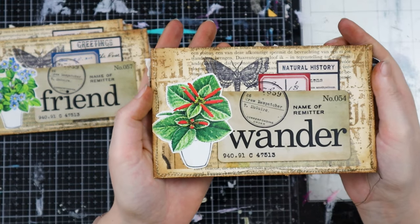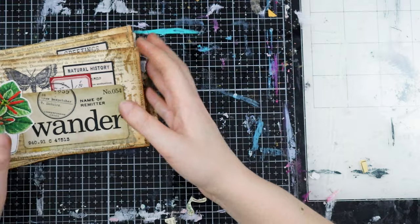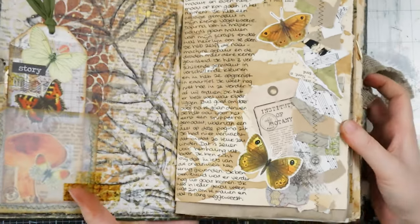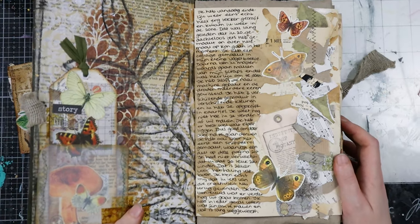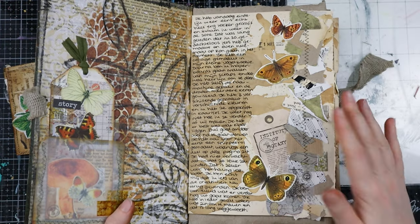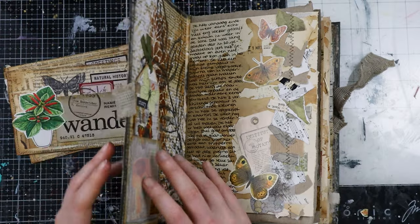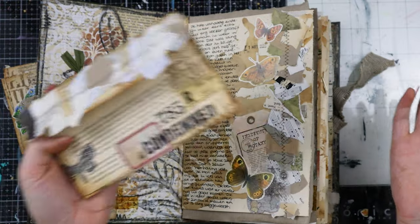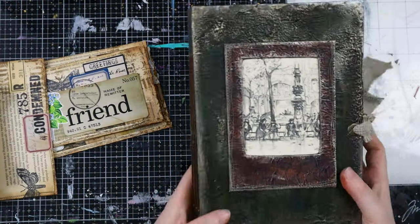I'm very happy with this. I didn't know what else to do with the snippet strip because I used a little bit before and wasn't sure when I'd use it again. I used it in my junk journal — I created this junk journal page with a tiny snippet roll and had so much fun, but I thought how am I going to use this in other projects? This shows that you don't always have to know what you're going to make with something. Now it's on the flap of an envelope, and maybe next time I'll put it somewhere else.